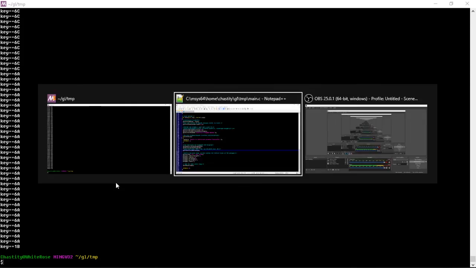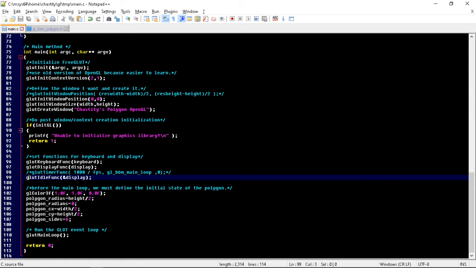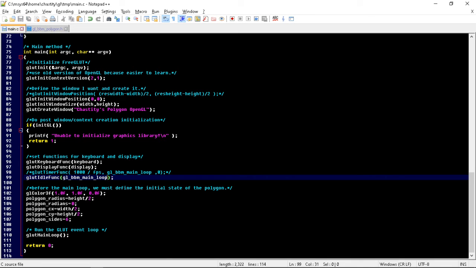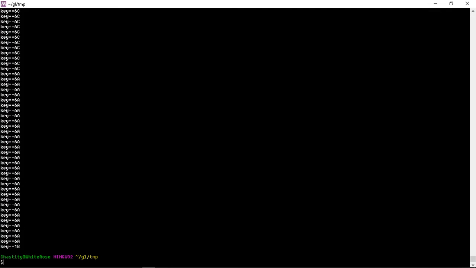I have an idea. Instead of setting the idle function to display, we don't even need that ampersand there. Why don't I just change the idle function to be this? We'll change the glutMainLoop function I wrote to be the idle function.